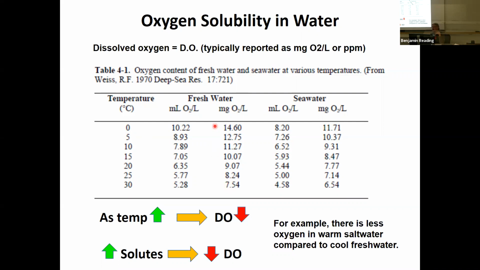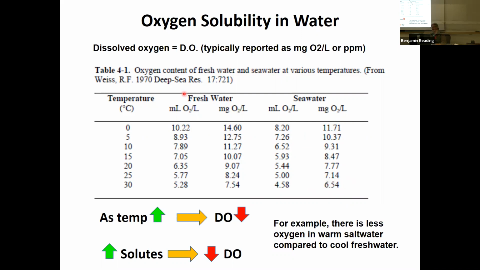So what that means is warm water fishes have a more difficult time dealing with dissolved oxygen levels compared to cold water fishes. Cold water fishes generally have enough oxygen in the water, they can pull it out without problems. Warm water fishes, however, have this issue. And to be honest, the ones that get sort of screwed on the deal are all of the poor fish in the tropical coral reefs. There is less oxygen in warm salt water compared to cold freshwater. So the warm marine tropical fish have the hardest time with this.